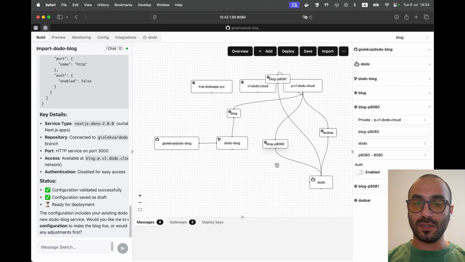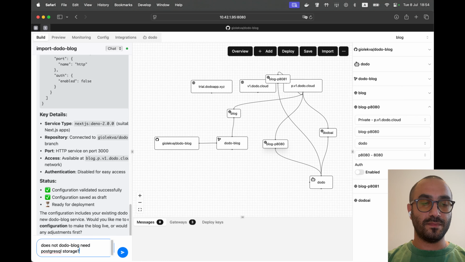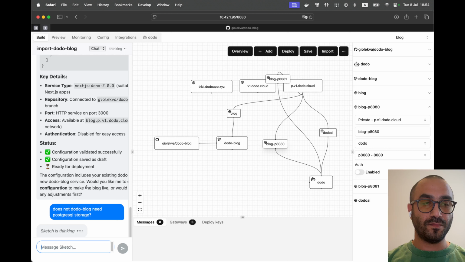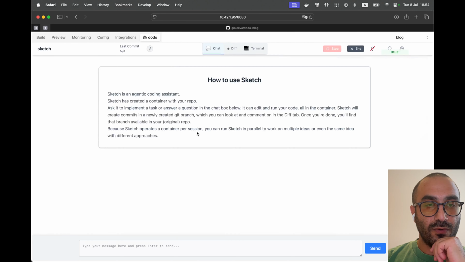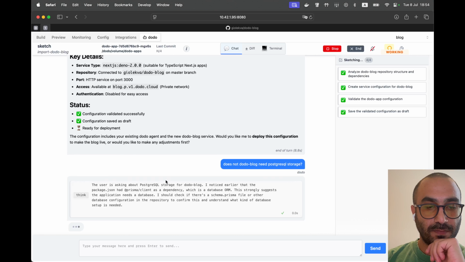So let's ask about it. Let's go to the full view to see what it's actually doing.